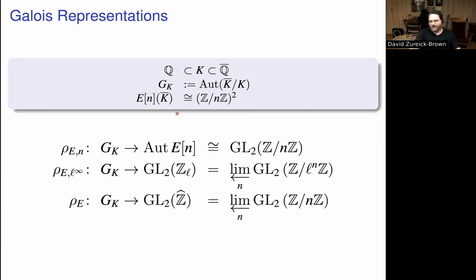And this gives you a collection of very important representations. So the top one, the mod n, acts just on the n torsion. It's a continuous homomorphism from the absolute Galois group to GL2. As n divides m, these are compatible. So you can take inverse limits, you get the l-adic one, or you can take the full profinite limit of all of these, and you get a representation targeting GL2 Z hat, again, characteristic 0. And let's talk about these.